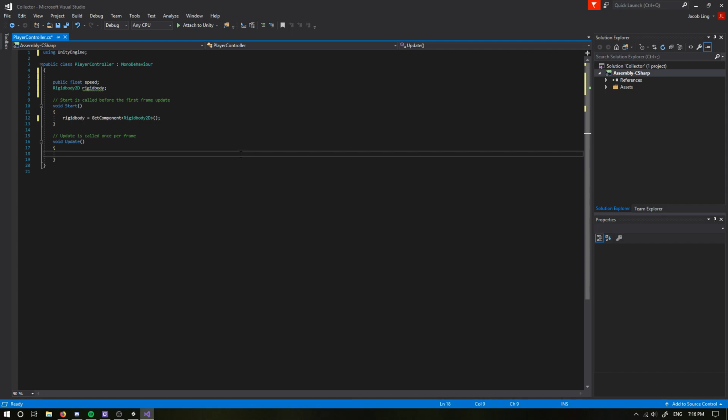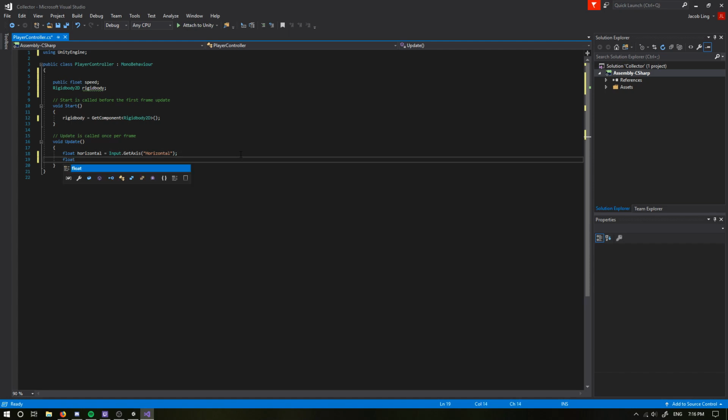So we're going to make use of Unity's input system by firstly defining an X and Y variable for our horizontal and vertical movement. So I'm going to define a float, and this is going to be called horizontal. And I'm going to set this equal to input dot get axis, an open bracket. I'm going to type in horizontal, and I'm going to put a semicolon.